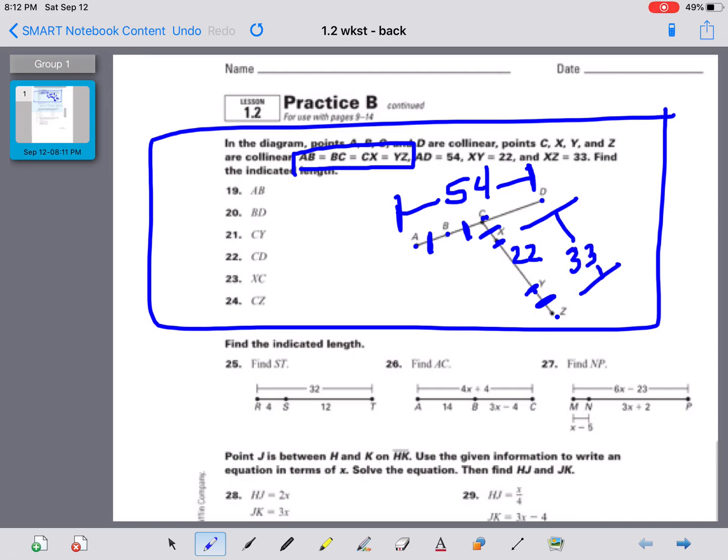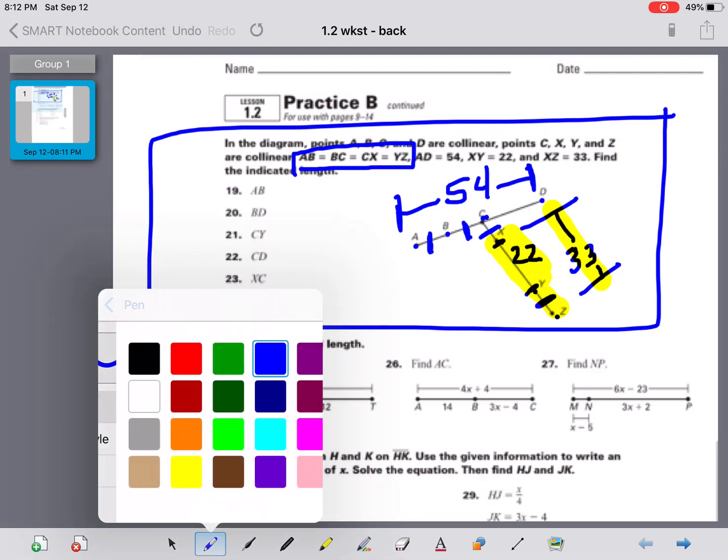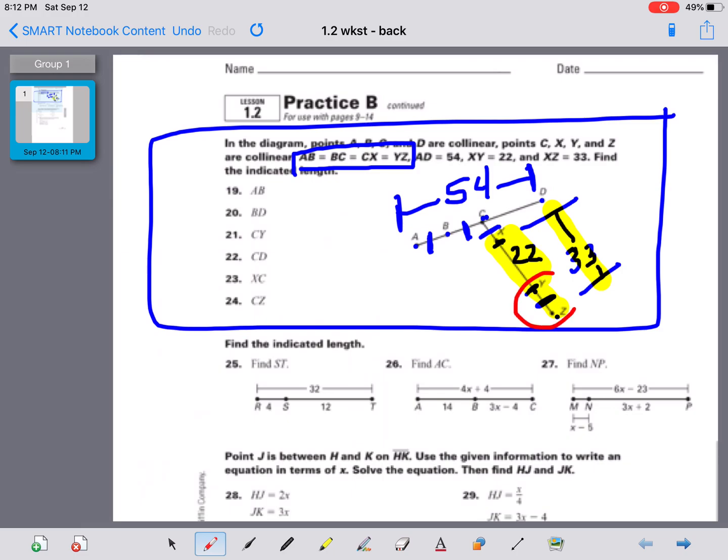Find all the values. So a hint, I would be looking down here first, because this whole thing is 33, but this part up here is 22. I should be able right now to figure out what is this little length right here then. And by the way, once I know that one, it's the same answer for this one, it's the same answer for this one, and it's the same answer for this one. Fill out all your diagram first, and then go answer the questions on the left, and you'll be surprised how easy they are because you'll have all the hard work already done.